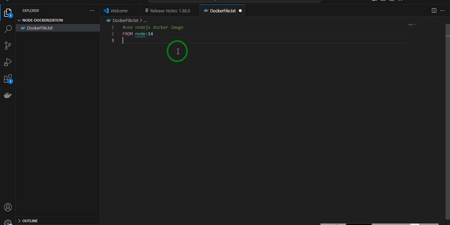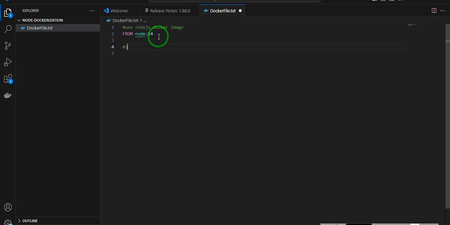So what will this line do exactly? This will fetch the node 14 version from the official Docker image. As per our manual steps, this is installing Node.js version 14 in the EC2 instance. You can give any version. If you give latest also, this will work. But in this example, I'm just showing with a specific version, 14. So first it will fetch the Node.js image, version 14.